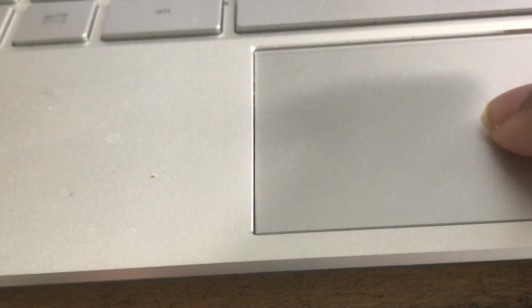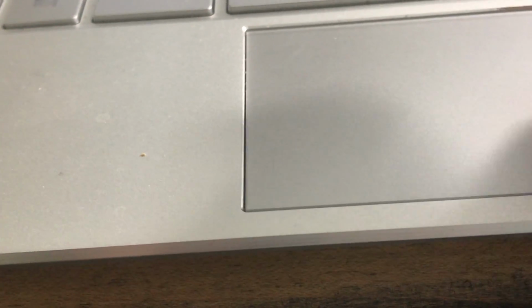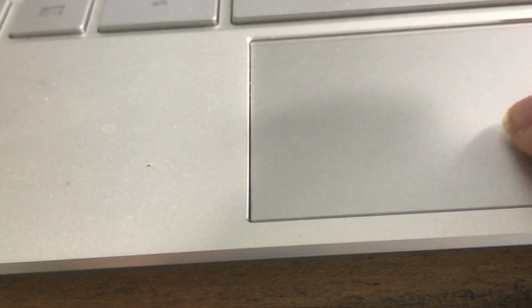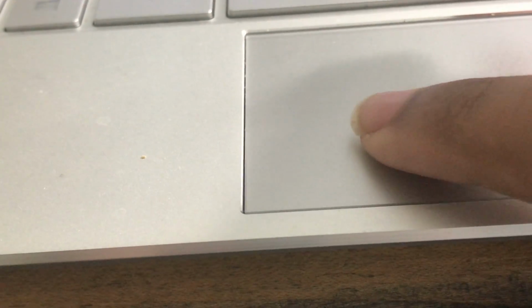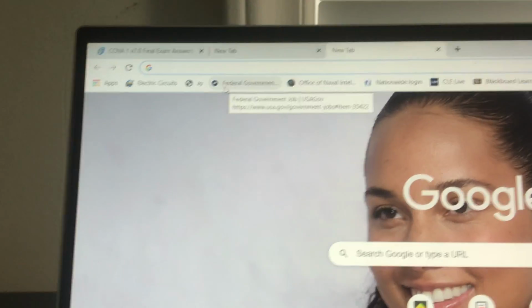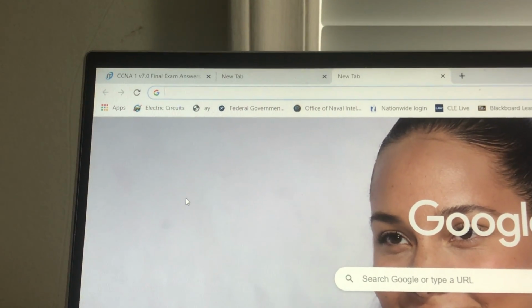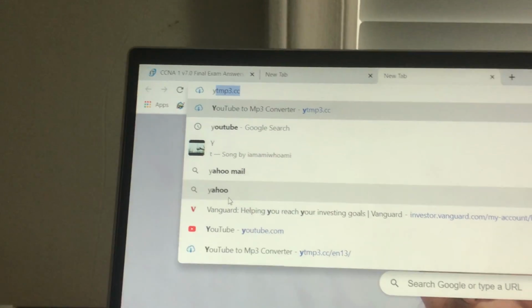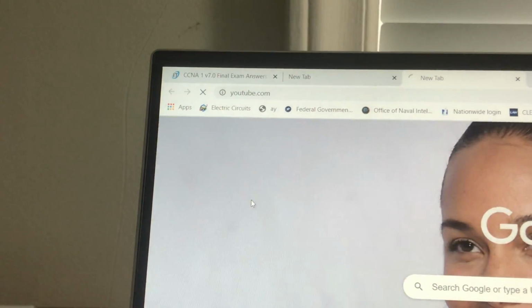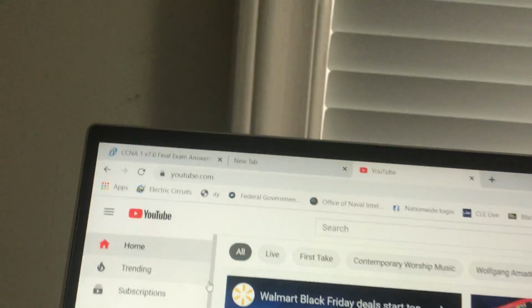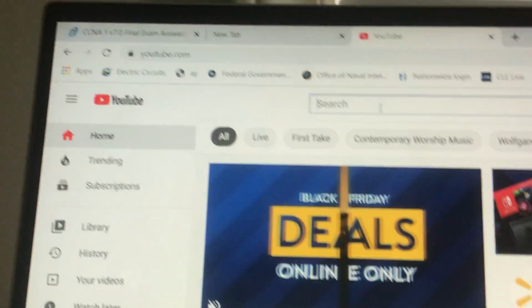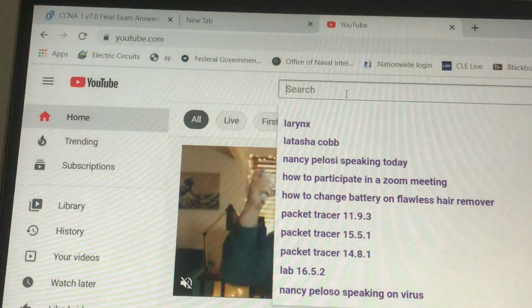So, as you can see, I have some new tabs opened up. I'm just going to type in YouTube first, and now we're going to type in a song.